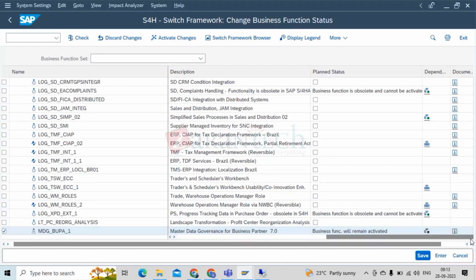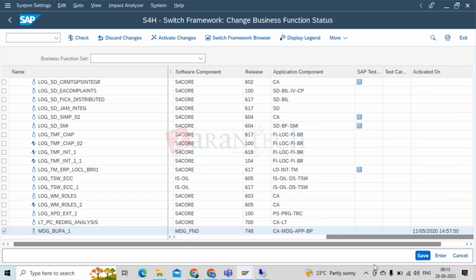I will show you where we can find that in tomorrow's class. Somewhere we can see here. You can see this is the release. Here you can see the release 637. Like this, we need to search.